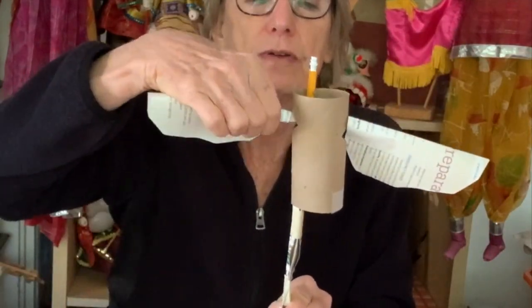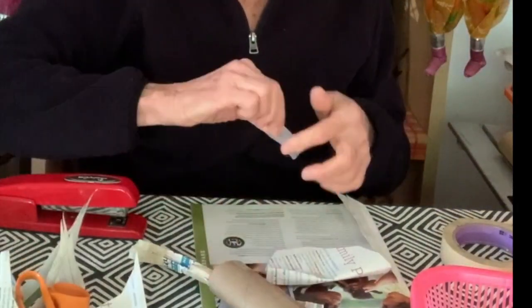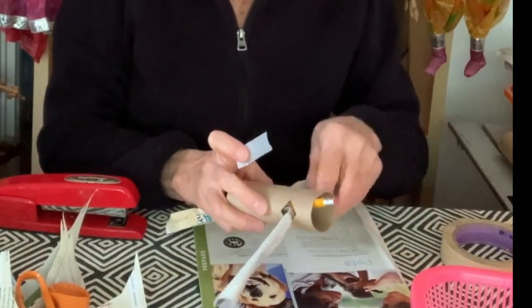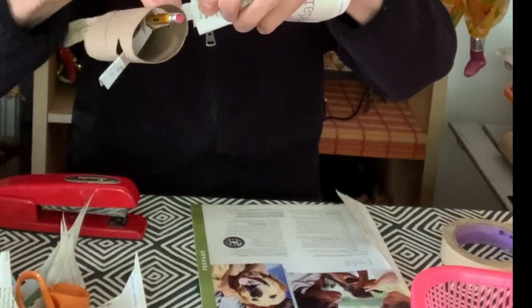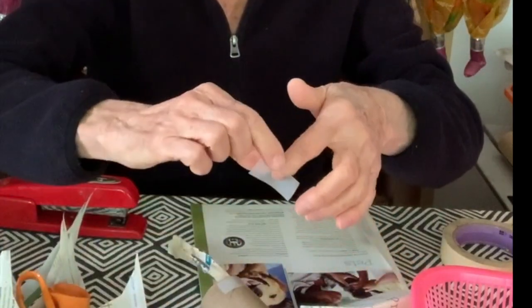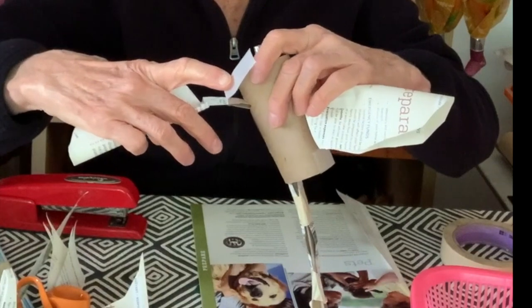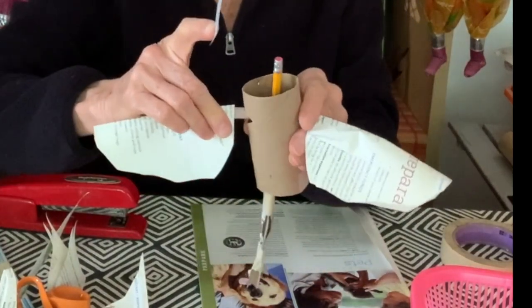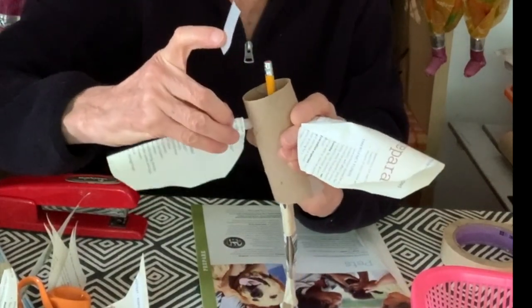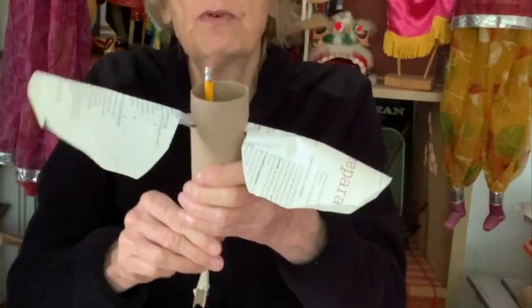The wings weren't stapled through the cardboard so they could slip off — definitely put some glue on first. Since I don't have time to let the glue dry as you will at home, I'm going to put some tape on it. I'm pulling the wing out a little bit and putting some tape on. I'm making it up as I go along, just like you are — so you are all problem solvers. It's an excellent thing to be able to problem solve with all different kinds of materials. Now I'll slide this wing back on and put tape on this side as well so the wings won't fall off.